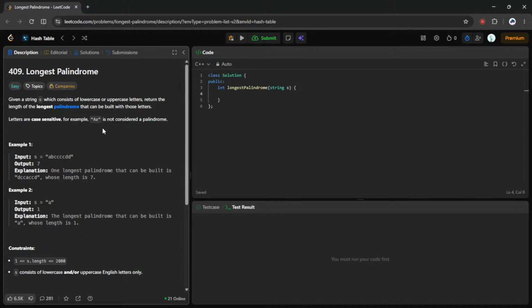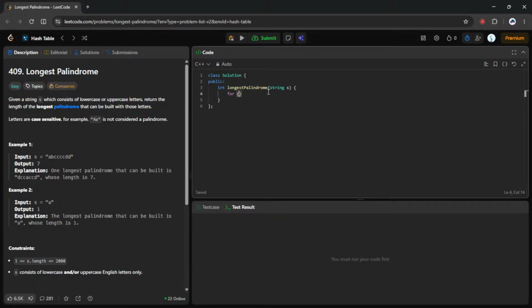So basically, oh, this is really easy. All you gotta do is figure out how many of each letter you've seen, and if it's an even number, then you keep using it, and you cut out the odd amounts of letters. Wait, no, hang on. You can only have one odd amount of letters, and that's gonna add +1. The rest of them, you cannot have any, because having more than one odd letter would mean that they can't go to the sides. The reason you can have one odd letter is because it can go to the center. Okay, perfect. Sounds good. This is gonna be pretty easy, actually.